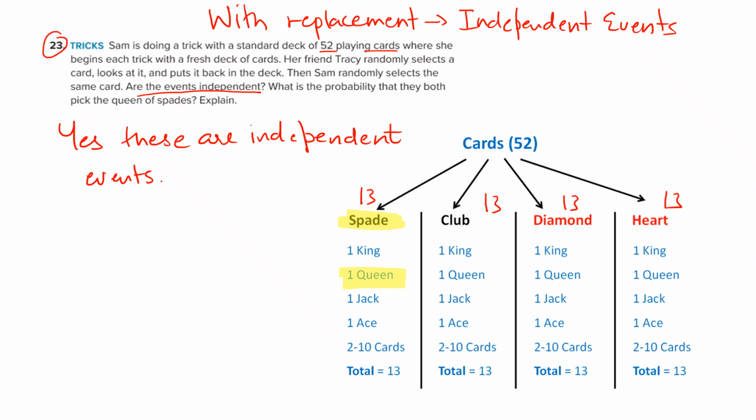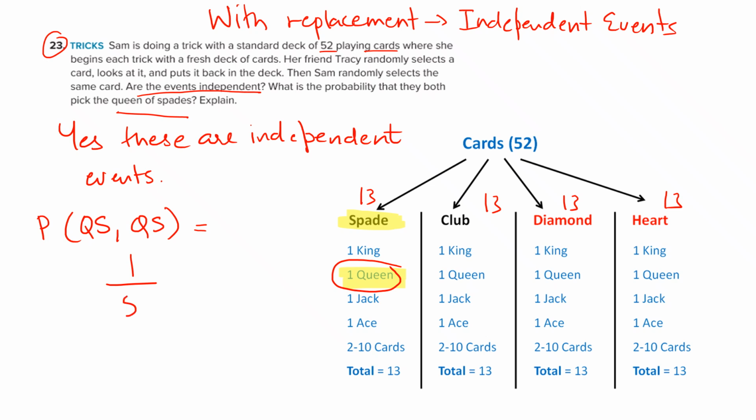So now let's solve the question again. What is the probability that they both pick the queen of spades? That means the first girl, Tracy, is picking the queen of spades, I'm just denoting it with QS, and the second, Sam, is also picking the queen of spades. And then she is replacing it. If the first gets the queen, she puts it back, and by coincidence, a rare coincidence by the way, the second one also gets the same card, the queen of spades. The sample space will not reduce because it is the same card and there is only one favorable outcome. There is only one queen of spades.